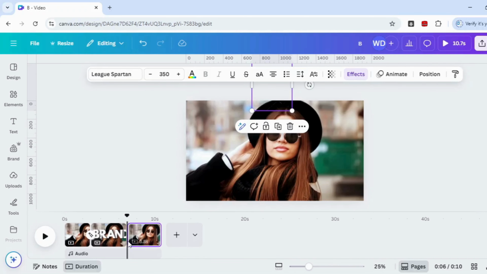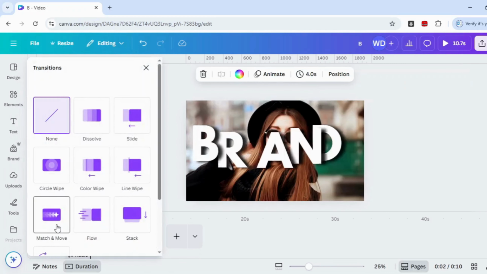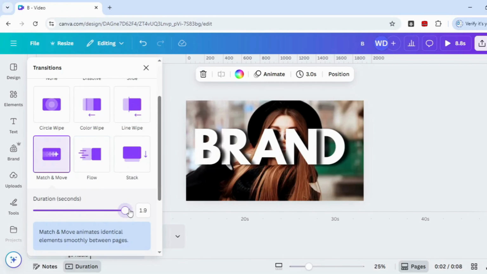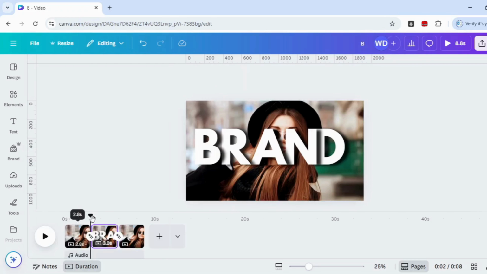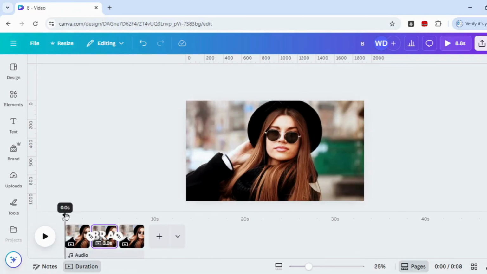Click on page transition, match and move, increase duration. Now when you run the page, it will work like this.